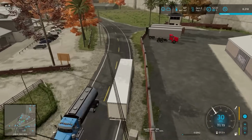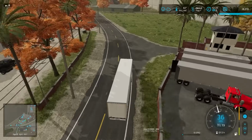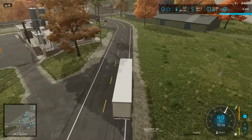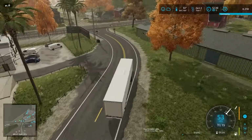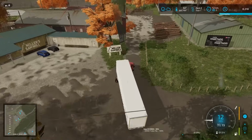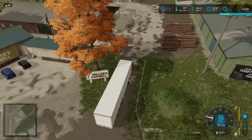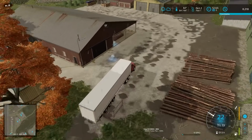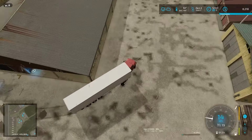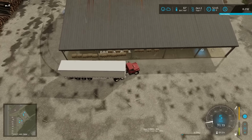But yeah, we'll drive up. Let's go pick up all of those planks, and then we're gonna go ahead and get those sold off, which would be great. So I'm gonna drive up there. You guys have seen me drive. I'm just gonna bring you guys back in once I get up to the sawmill here in a second. All right, we're pulling in here, and I also have done some thinking about our dirt problem. And I think I have a good plan to at least get the bulk of it out of the way. So I'll talk about that here in a bit. But let's go ahead and grab all these planks. We have a lot of planks here.